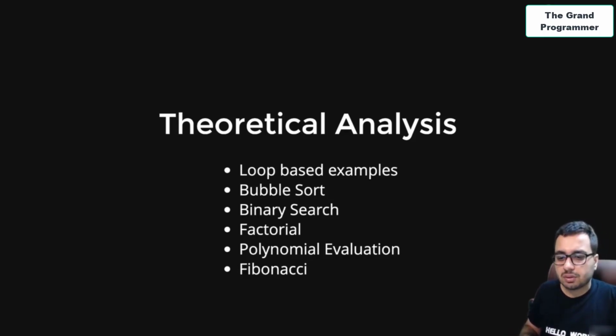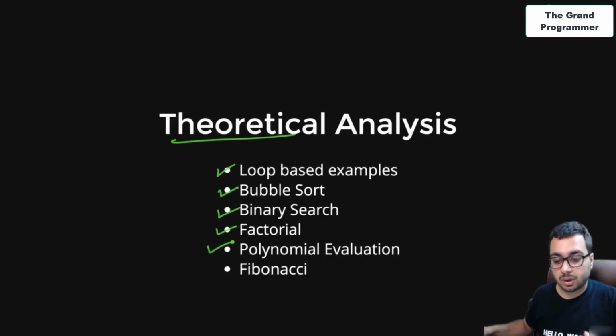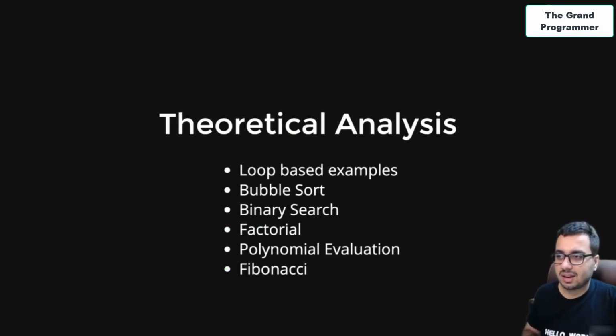Okay, so now what we will do going forward is we will do theoretical analysis, and I will show you some examples of how to analyze loop based code, how to analyze sorting algorithms such as bubble sort, how to analyze searching algorithms such as binary search, factorial, merge sort, polynomial evaluation, Fibonacci, and we are going to do all these examples one by one. So let's start from the next lecture.